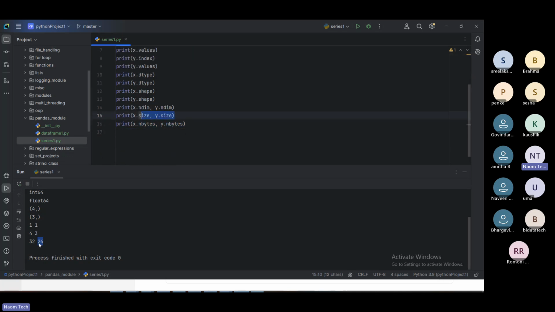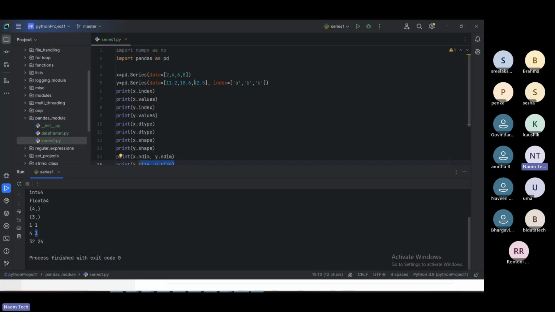And what is the meaning of size? The size of X is 4 and the size of Y is 3. Correct, right? The size of this one is 4. You can see 4 elements, 3 elements. Next, after that, dimensions. Both are one-dimensional arrays, right? Internally, both are one-dimensional. And shape. You can see the shape here. Shape, simply speaking, is the total values inside that.